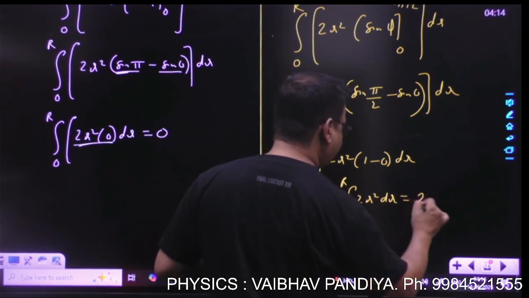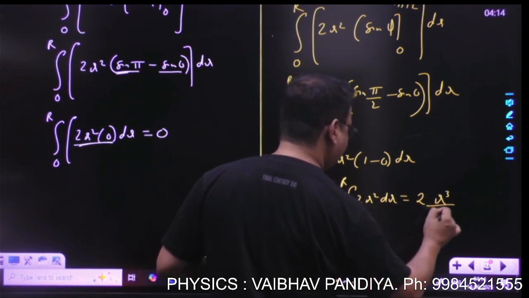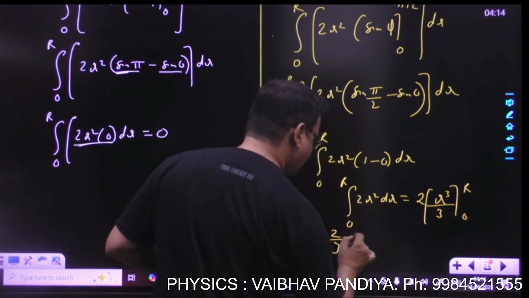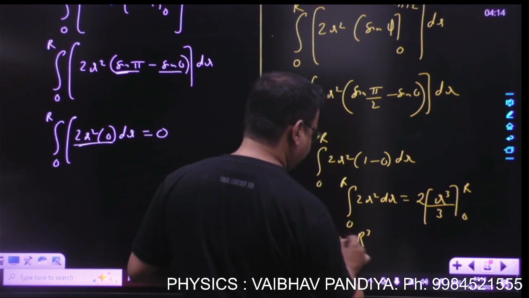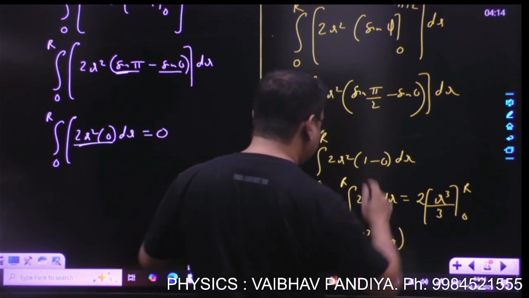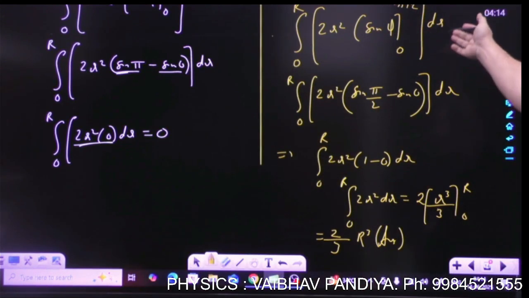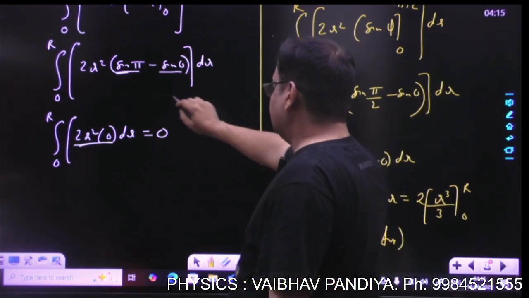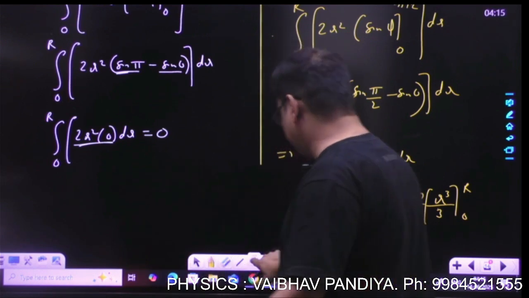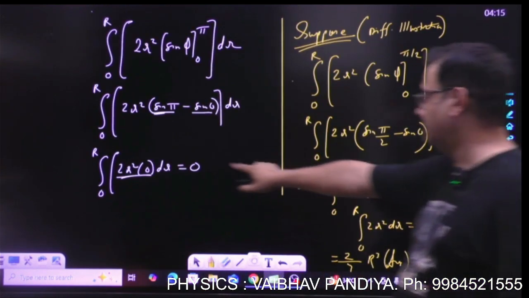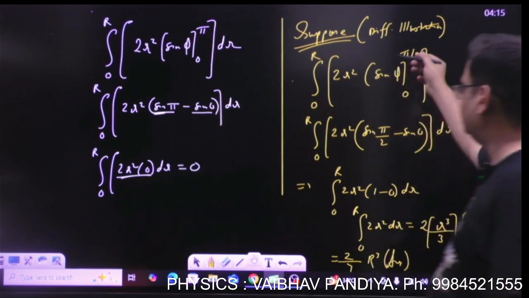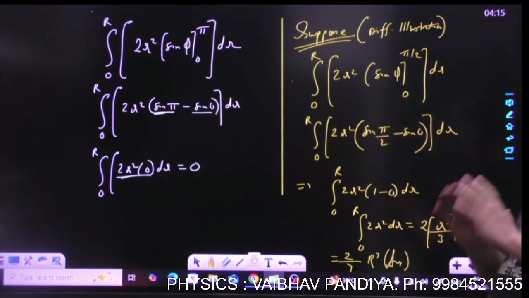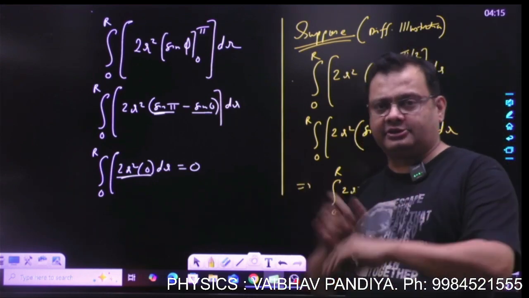Okay, now 2 is a constant, it will come out. What is left is r cube by 3 within the limit 0 to r, so your final answer would have been 2 by 3 r cube minus 0, that is 2 by 3 r cube. That would be your final answer, had the limits been 0 to pi by 2 in sine in the second integral. For the problem we have at present, the answer will be 0. I have shown you different limits. Had the integral not come to be 0 for sine, then these would be the steps for the last integral. Got it? Okay. So now you are very clear how to solve the double integral and the triple integral.